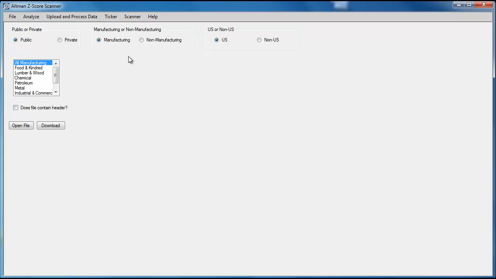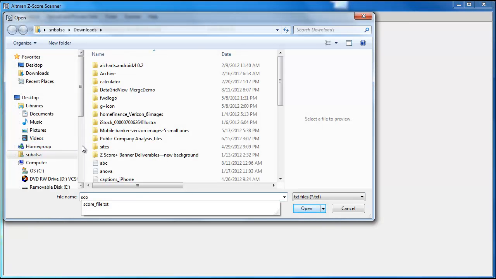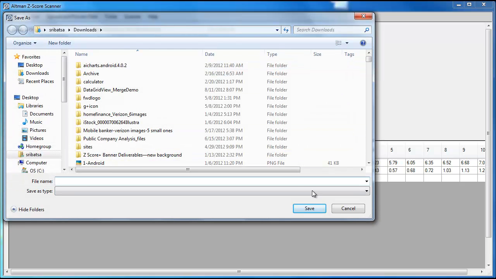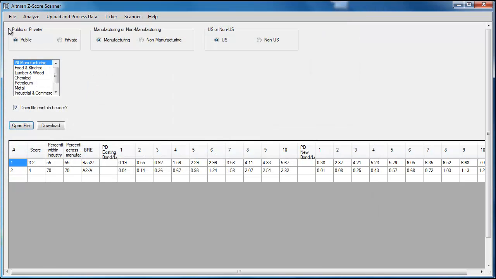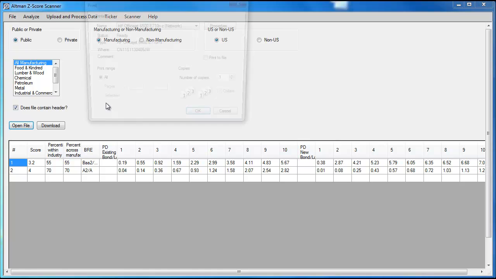If we have scores, we can upload the scores, and every line needs to have one score at a time. Okay, so this is what it is. Then we can save the output as a screenshot. We can also do a print preview of the current screen, and then we can also print it.